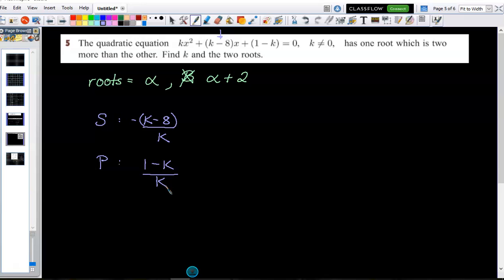And you go, yeah, that's great, but we don't know what it equals. Or do we? The sum is going to equal alpha plus alpha plus 2. And the product is going to equal alpha times (alpha plus 2). Now, would I ask you to do this without me? No. Oof. You've got 2 unknowns, but you've got 2 equations.